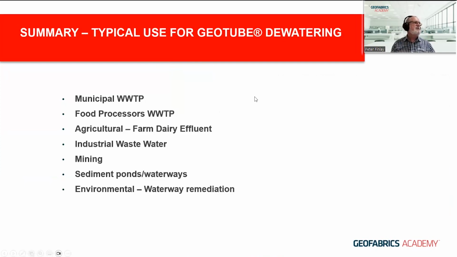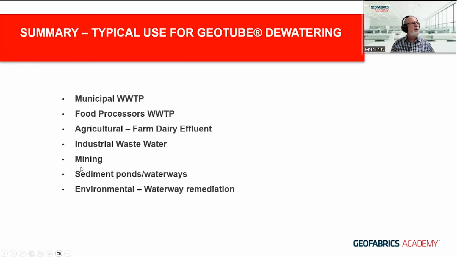So just finally, there is a wide range of applications that Geotube technology can be used for. Obviously, anywhere where there's a wastewater treatment pond, whether it's a municipal sewage treatment plant, food processing, agricultural, dairy farm effluent, industrial wastewater, they're all applications where the geotube can be used.